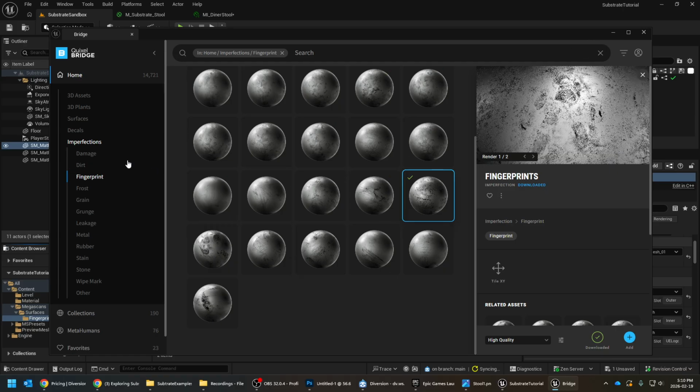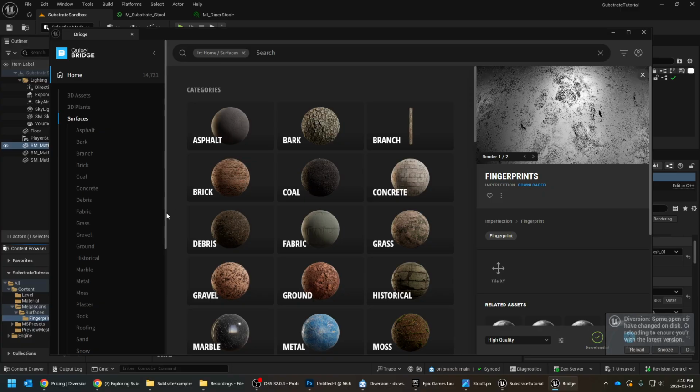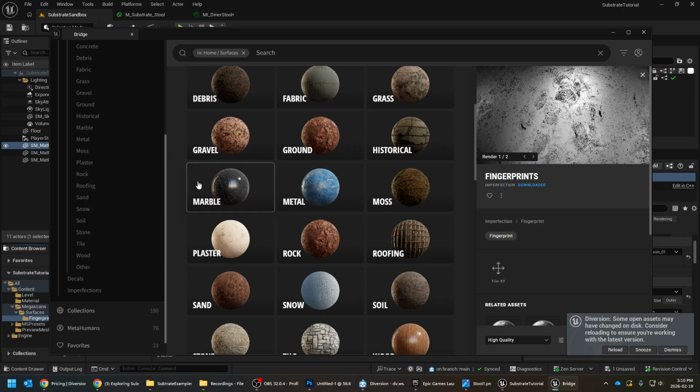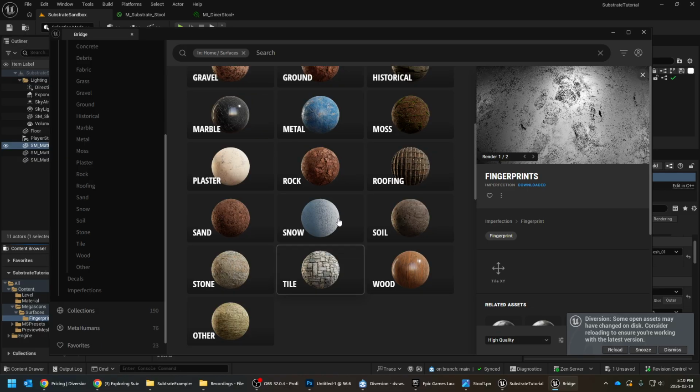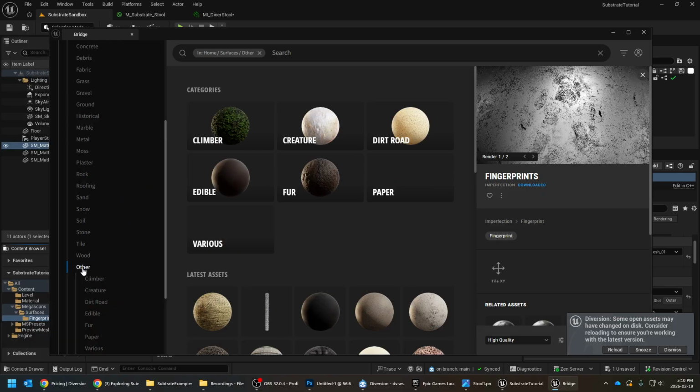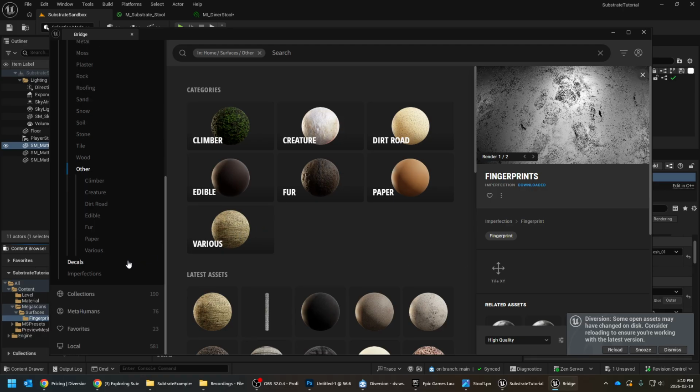And I also want to maybe grab some damage as well. So I'll try and find a material here that just has some small surface bumps and details to it. Maybe there's something under other.